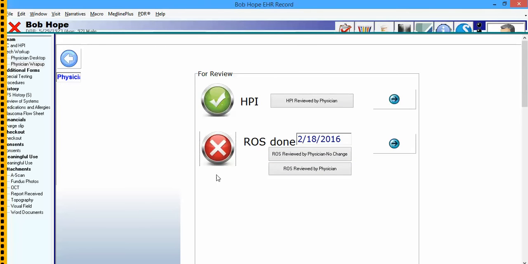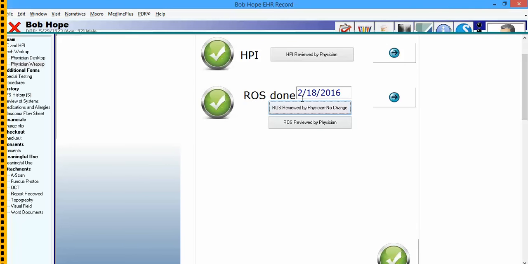Again, if that's a red X, do not click that and make it a green check mark. Again, that does nothing for you. You will need to click one of these two buttons to make the documentation correct. It will turn it to a green check mark, which is just fine, but it does the documentation elsewhere. If you need to go back and look at that, you can again click on Review Systems or click this button to navigate you to that location.